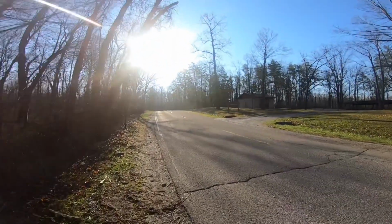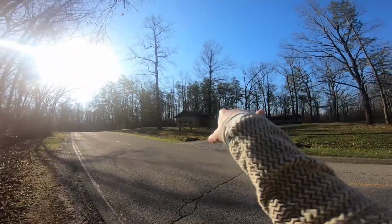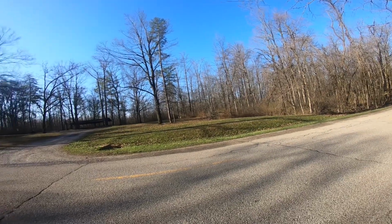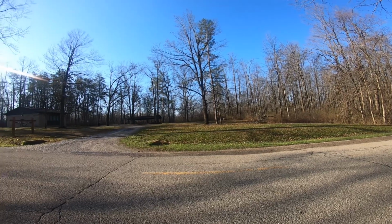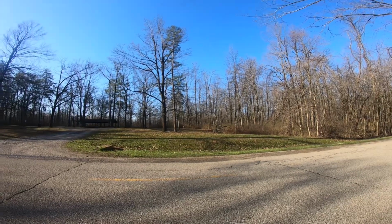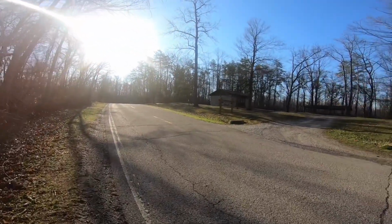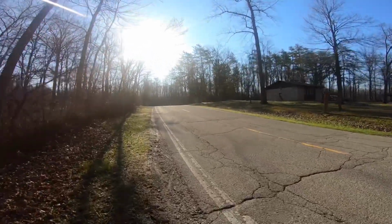So again, we have another road walk on the red trail, but just so you know, there are some shelters around here, and oh my goodness, 2 deer. Hello, deer. Dude, I would just walk by never knowing. That's amazing. Okay, you'll see some deer as well if you keep your eyes peeled. So that's pretty fantastic. I'm gonna keep walking, but yeah, there are shelters, and yep, you can have picnics and whatnot.